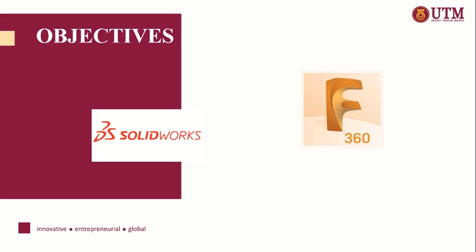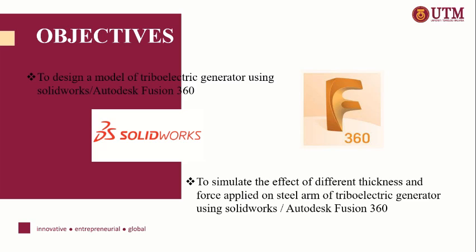So, the main objective in this research will be to design a model of triboelectric generator using SolidWorks or Autodesk Fusion 360 application. And the second objective is to simulate the effect of different thickness and force applied on the steel arm of the triboelectric generator using SolidWorks or Autodesk Fusion 360 applications.